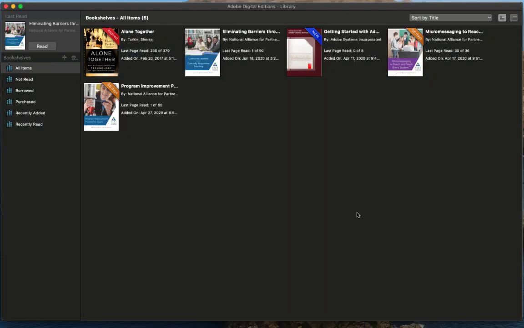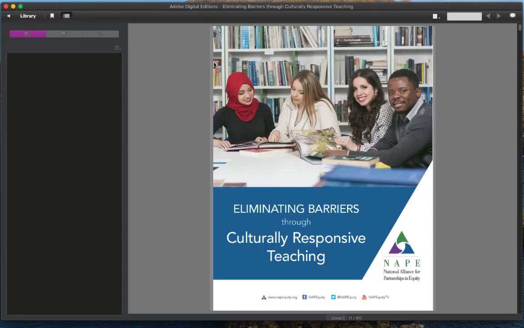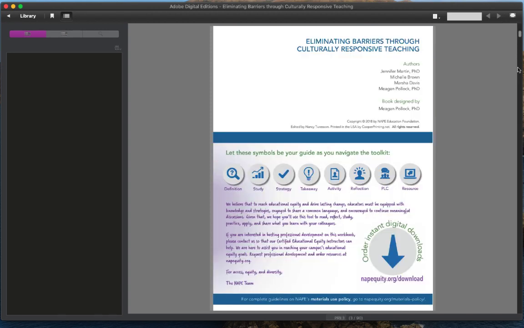Once that file from Adobe has finished downloading, you're going to notice a new resource within your library. So as you can see here, now we have Eliminating Barriers to Culturally Responsive Teaching. So this tile tells me that I now have this resource within my library. To access this book, I click on it, and it's going to open it up as a PDF as we might expect, but it's going to remain within Adobe Digital Editions. To cycle through the text, I'm going to use these arrows up here, or I can use the slide bar right there on the side.